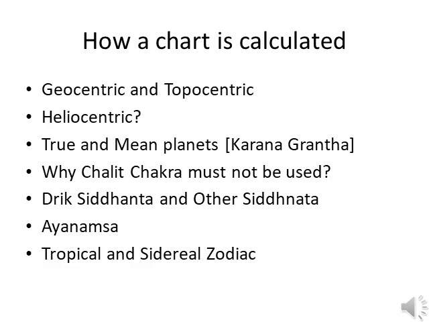Okay, like he writes a book that in this and this year the position of this and this planet is this, and they are moving at this speed, and after this much time they go retrograde and move at this speed, and after this much time they go direct and move at this speed, and after this time they become combust and move at this speed, and after this time they move out of combustion and come to this speed.